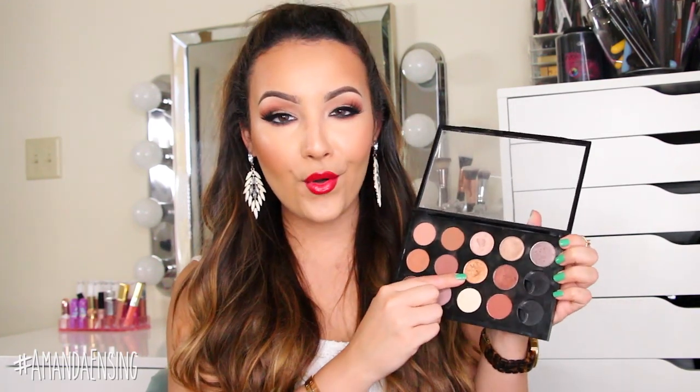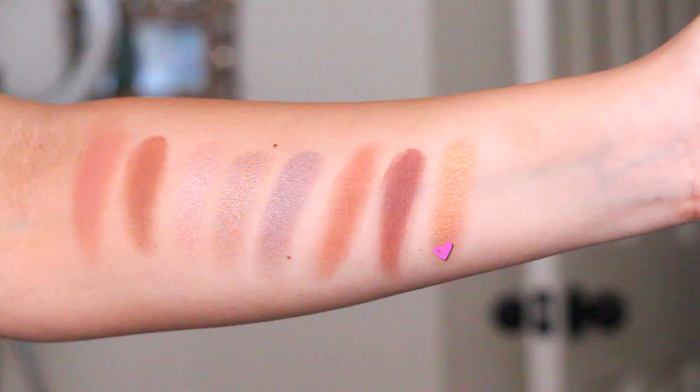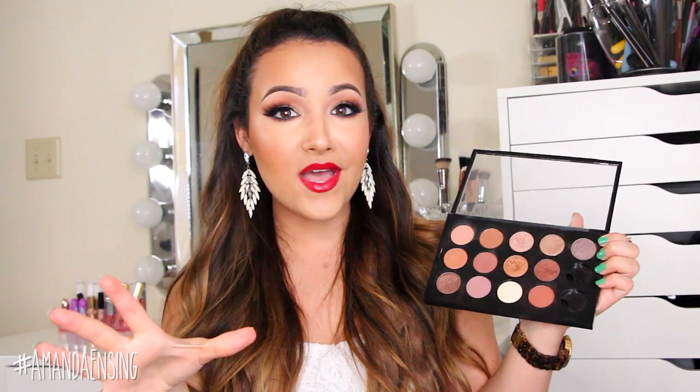Next is Amber Lights, and this is an amazing color if you like gold and bronzy colors. This is a really vibrant peachy gold — very stark, very out there. I love to use this wet and on the center of my eyelid. It just makes your lids pop, and if you use it on top of a brown or a bronze it just amps up everything. Absolutely gorgeous, especially for summertime. This is Amber Lights.